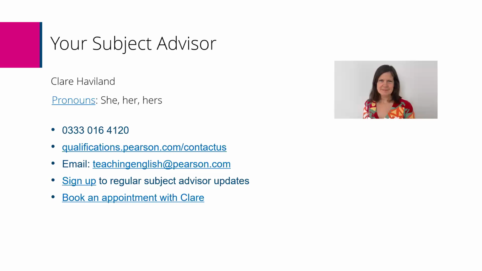I'm sure also many of you know Claire Haviland, who's our subject advisor for all things English: specification A, specification B, GCSE, the 4ET, English literature, GCSE, the international A level, home A levels. You have her phone number and email there. You can sign up for her regular subject updates that get sent out. And any questions from the presentation that you think of at the end of today's training, you can book an appointment and ask Claire.